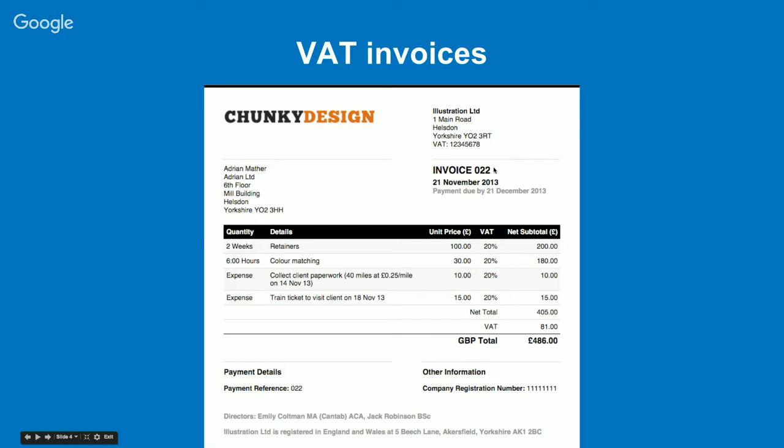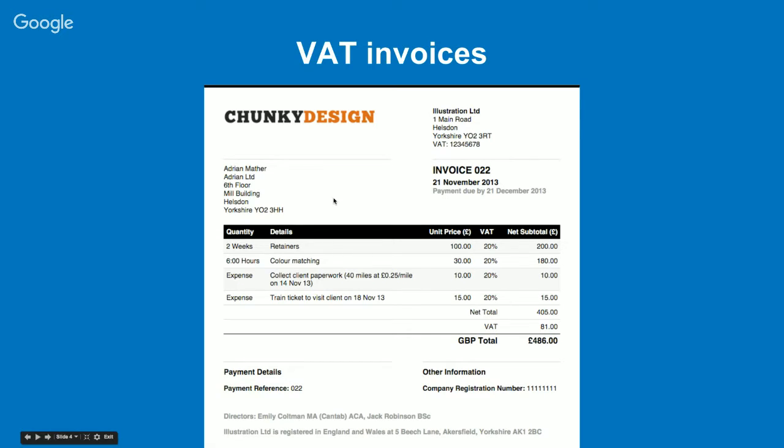It must have a sequential number, an invoice number that's unique and follows on from the number of the previous invoice. If you spoil or cancel a serially numbered invoice, you must keep the spoiled invoice to show to a VAT officer in case you get a VAT inspection. By the way, you don't have to use the same invoice numbering sequence for all of your invoices. You can have an invoice for each customer, an invoice for each product, a sequence for each type of sale, but you've got to have sequentially numbered invoices. That's the key point. And no 2 invoices must have the same number.